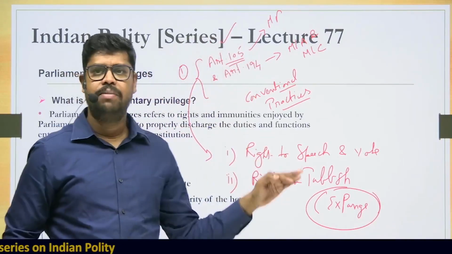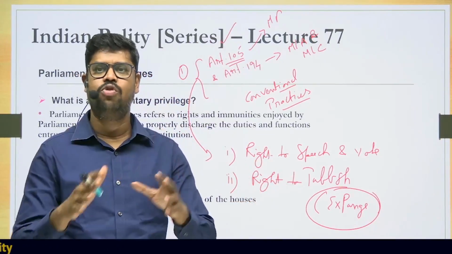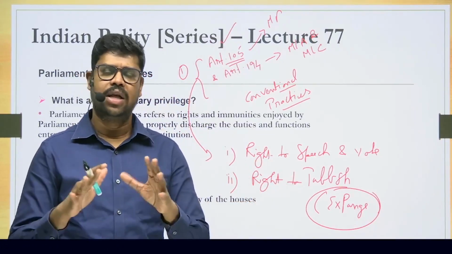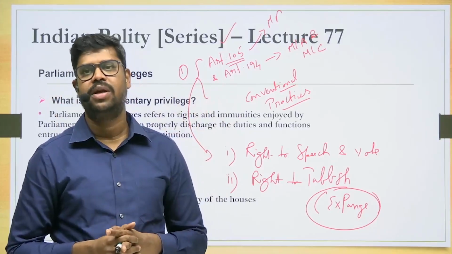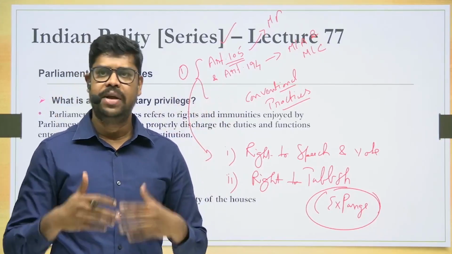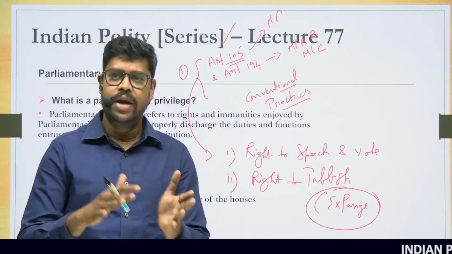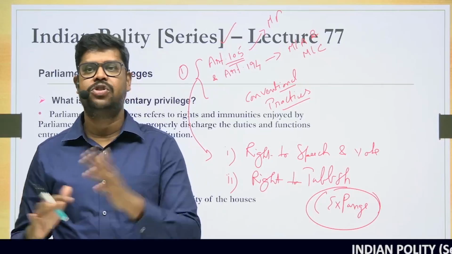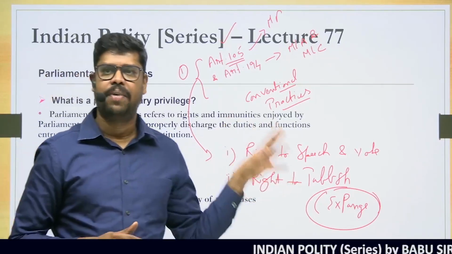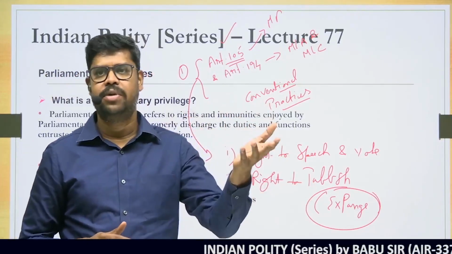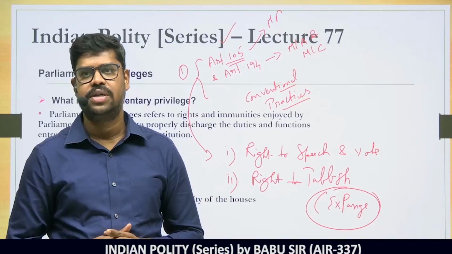And the right to publish means whatever is allowed as per the authority of the house. So something is allowed to be part of the official records, and the house has no problem with somebody publishing all those things so that the people outside the country can also know about it. If the media people want to publish all these proceedings, they are free to do that, provided it is not expunged. So whatever is expunged should not be published. This is again the privilege of the parliament to decide what shall be published and what shall not be published. So this is again part of their parliamentary privileges.